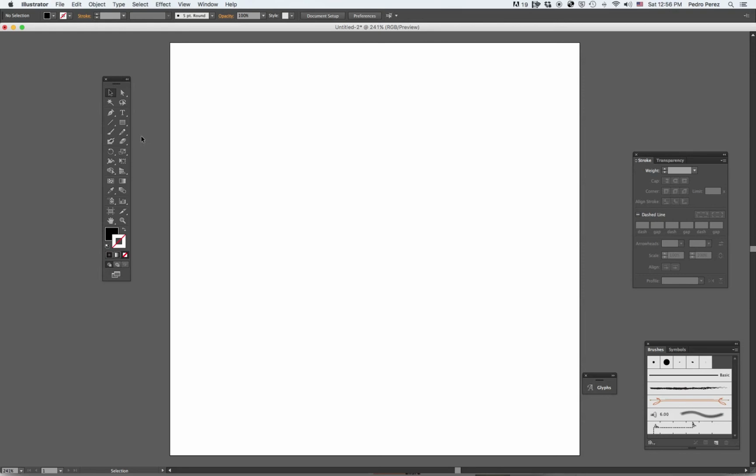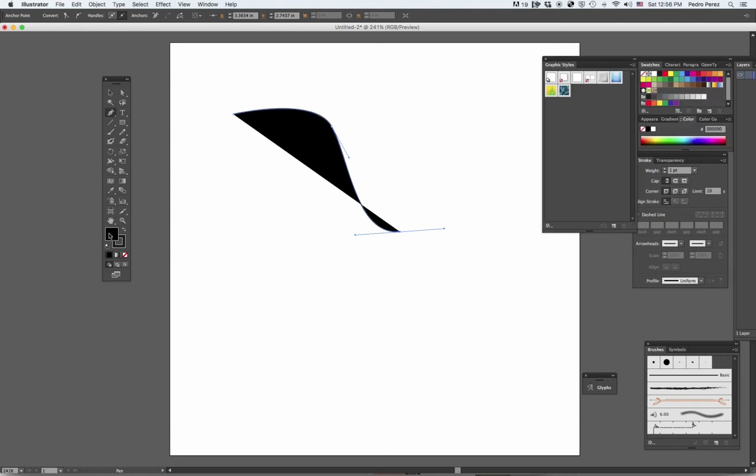Another way to use that tool is if you have a path, which is a line. Let's say I take the pen tool here, I click, drag, make a few lines. Whoops, I don't like this fill area. I want the line to be black and the space in between to be empty. So I go here, and I say I want a black edge and the fill area to be empty.